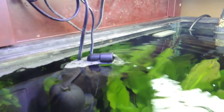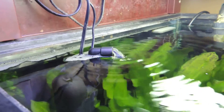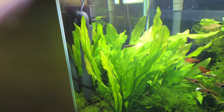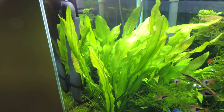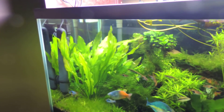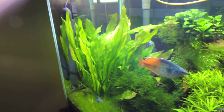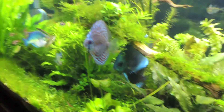I did have a surface skimmer right there but I went with the UV sterilizer, and it was starting to look like a freaking factory on the edge of the planted tank — like you had this cool planted tank and then over in this corner it just looked like an industrial zone. Wasn't very aesthetic or pleasing to the eyes.